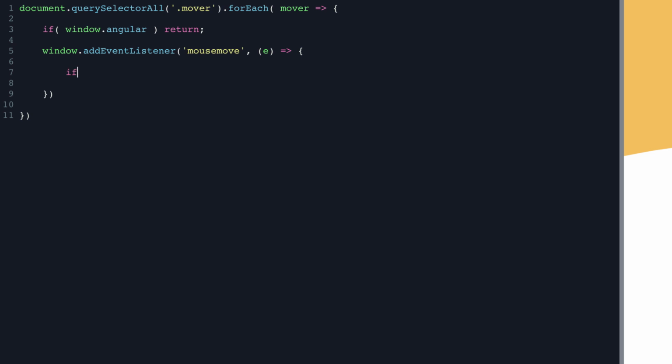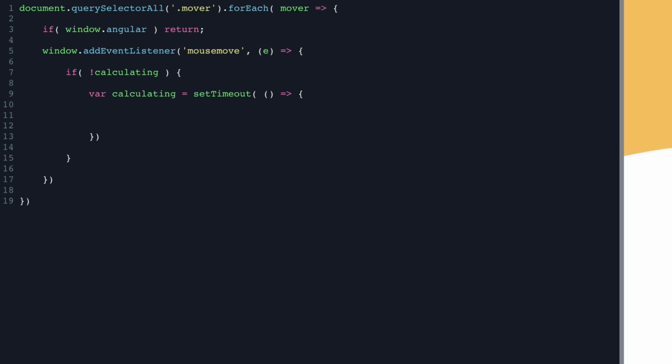So we're going to say if calculating, not calculating, I should say. That's what the little exclamation point there means. So if we're not calculating, we're going to go ahead and do the code that we want to run to make this thing move relative to the mouse position. So we're going to create a variable called calculating, and that's going to be a setTimeout. And within that, we just build a little arrow function that does all the stuff we want it to do based on the timing that we pass to it.